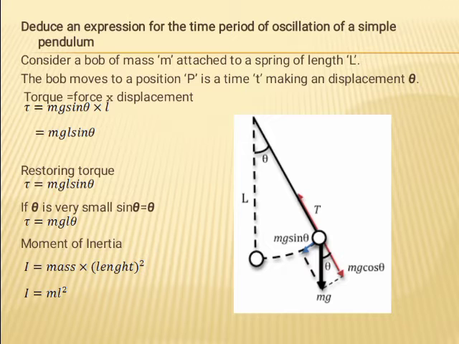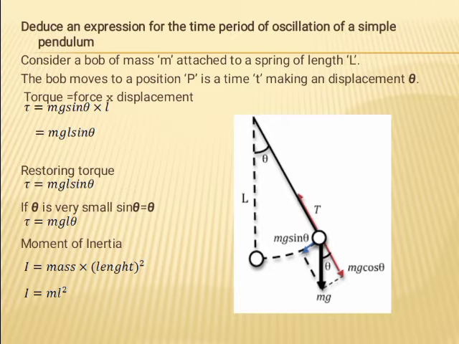Children, there's a question for you. If in any of the cases I have got cos theta, and in that cos theta, if I consider theta to be negligible, can I write it as only theta? Cos theta is equal to theta? No, cos theta is equal to 1. That is the condition. So if sin theta is equal to theta, cos theta would be equal to 1 when my theta is negligible.